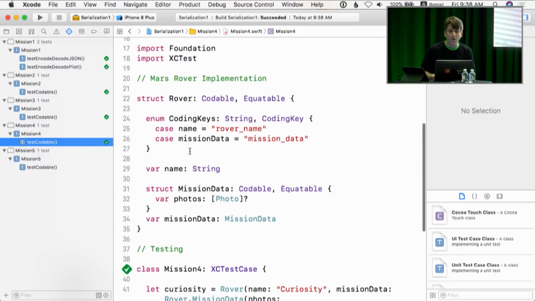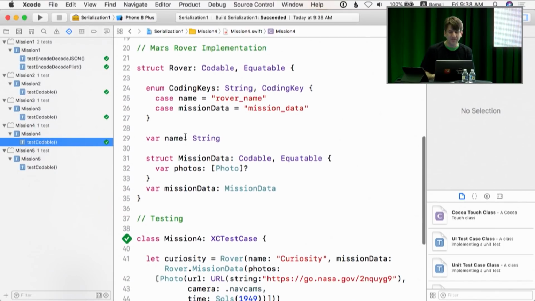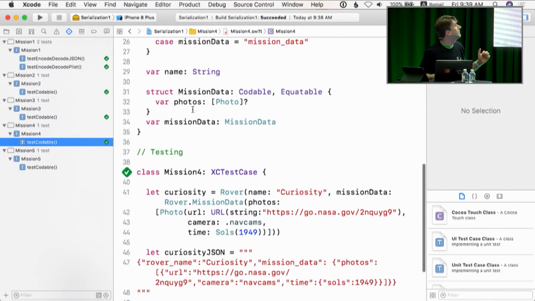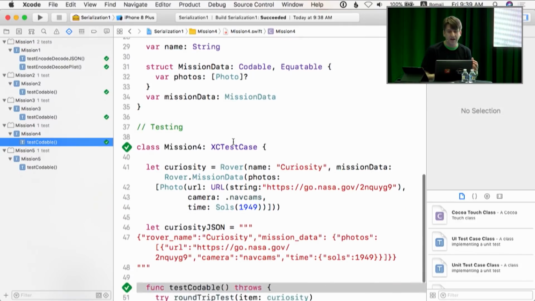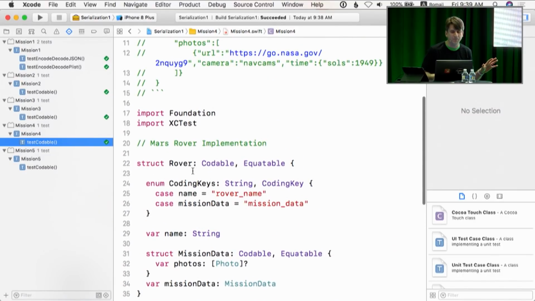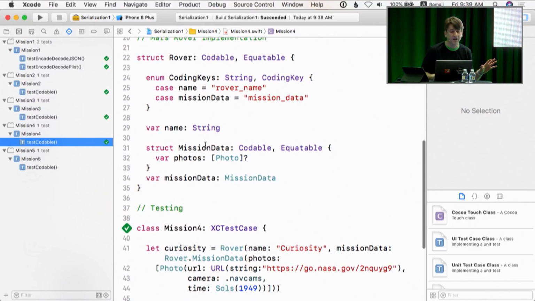Anyway, what I want to do to this mission is change it so that it supports this, and it turns out I've actually already implemented it for you here. So I've created a struct and made that Codable. This is a nested struct, and this is why it's passing: it has a photos array optional, and that makes it so it supports whether it's there or not there. It handles those two cases. And so the automatically generated code just works. So I haven't written anything. But notice we've had to modify our model significantly in order to get this to work. So I had to create a mission data nested struct.